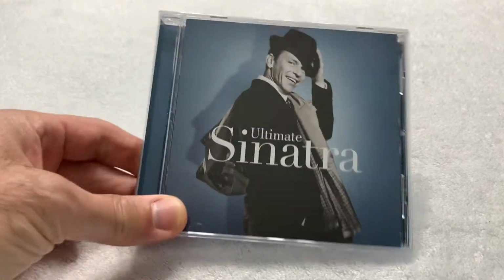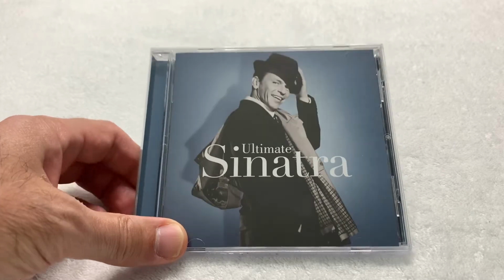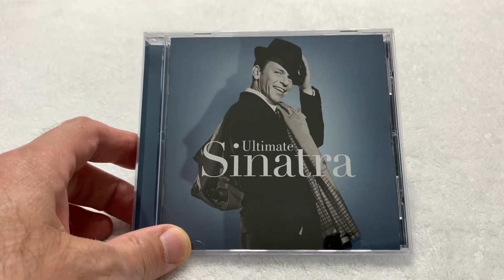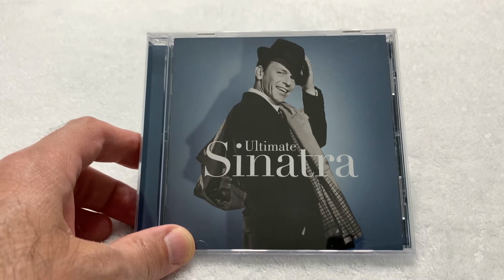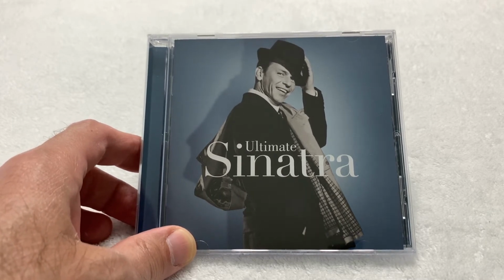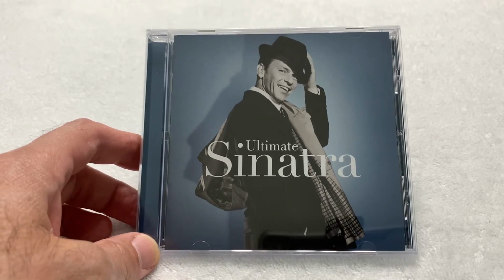Another unboxing and review of a CD? No, not really a CD, folks, although the CD was in the package. This is an unboxing review of a watch that is not mine. It was loaned in very generously by a fellow watch enthusiast.